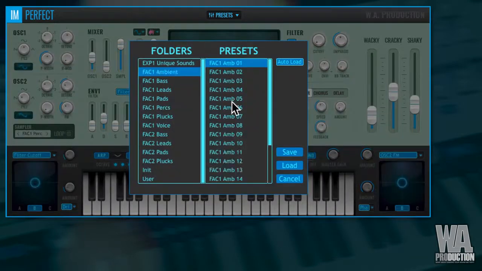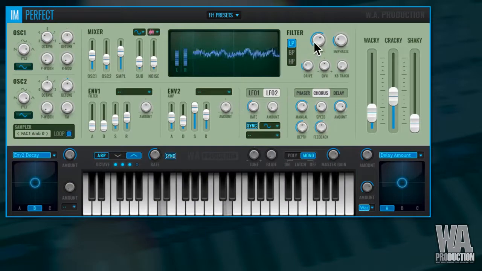I want to keep this intro video short, so I'll just quickly mention the 3 different filter types and 2 of each envelope and LFO sections, all assignable to almost any parameter.